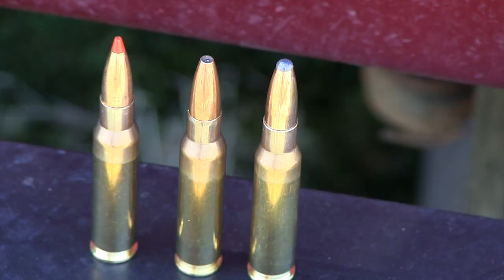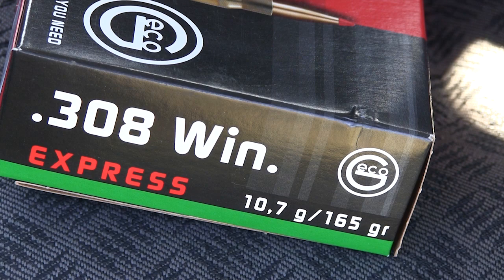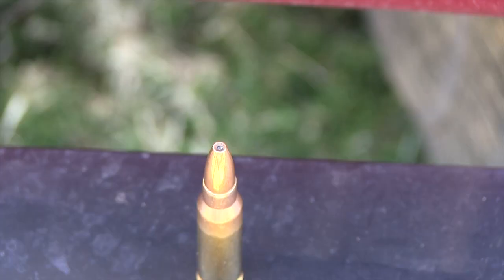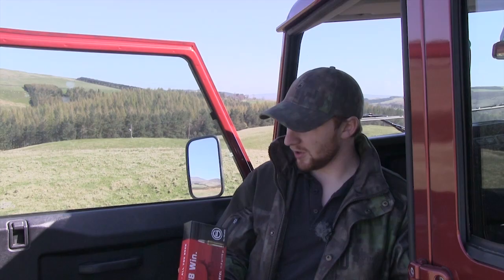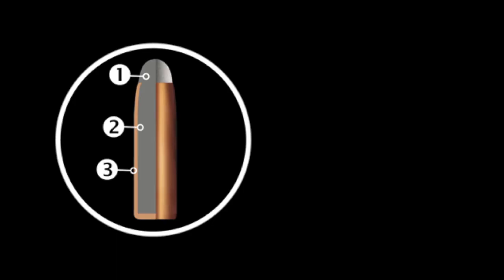What we're going to do is shoot three different bullet types of .308 Winchester — the three bullet constructions that Gecko produce. We've got the Gecko Plus, the Gecko Express, and the Gecko Tele Mantle, which is the standard soft point. We'll start with the 170-grain soft point — Gecko call this the Tele Mantle. I've shot this through a lot of test rifles over the years and I've hunted with it as well, and performance has been pretty much exactly as you would expect.